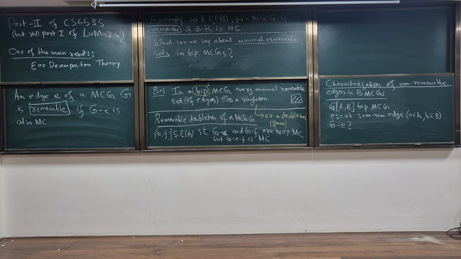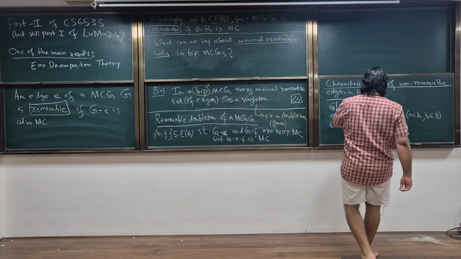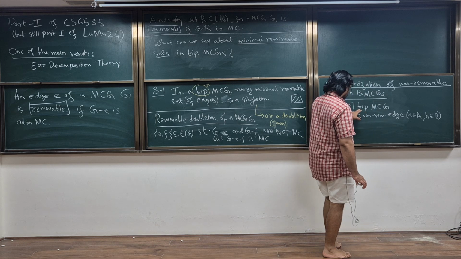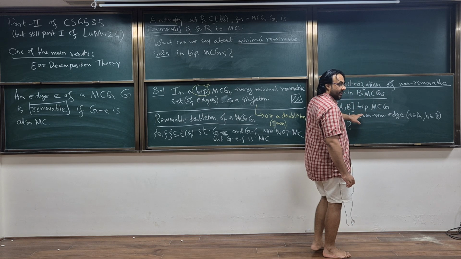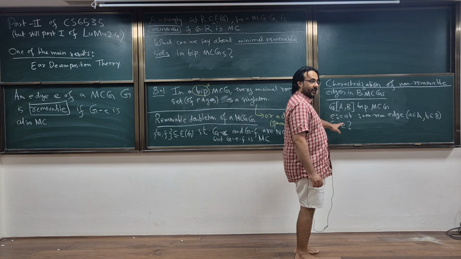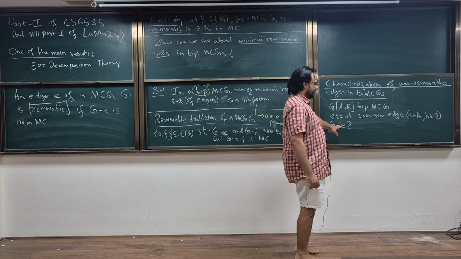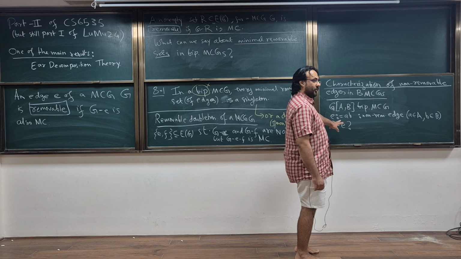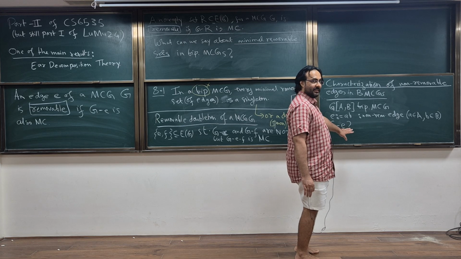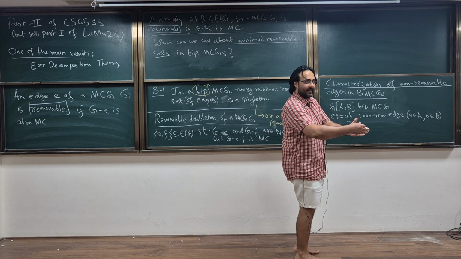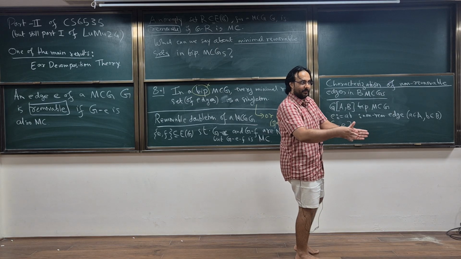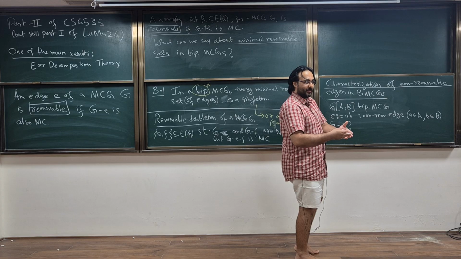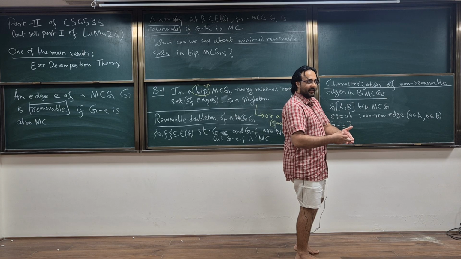Let us observe that G minus E is matchable, except for... I claim that G minus E is always matchable. There is one exception, K2. Except for K2, you delete an edge, take an adjacent edge that is in a perfect matching, so the graph still has a perfect matching. That would not be possible if the graph is K2 because there is no adjacent edge.